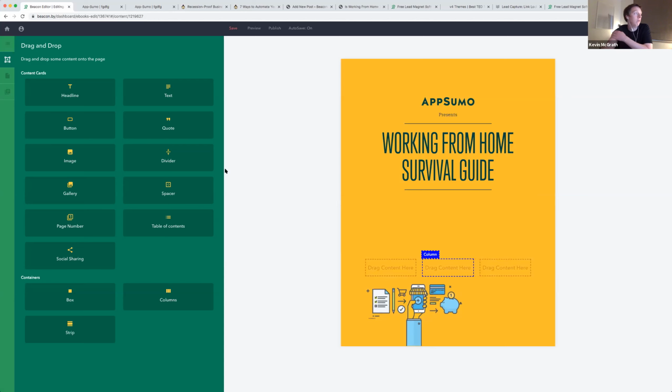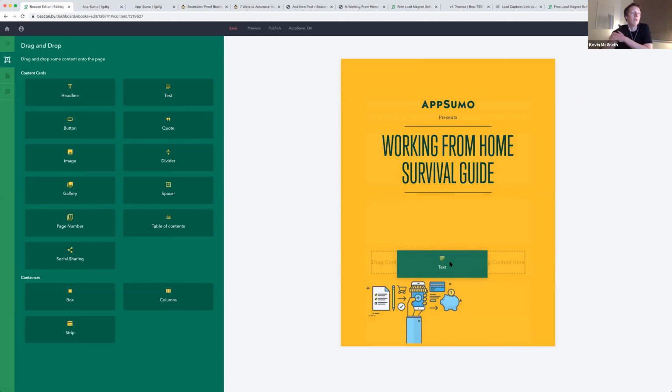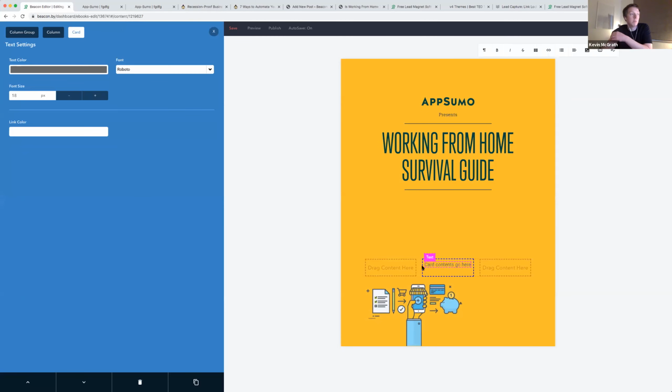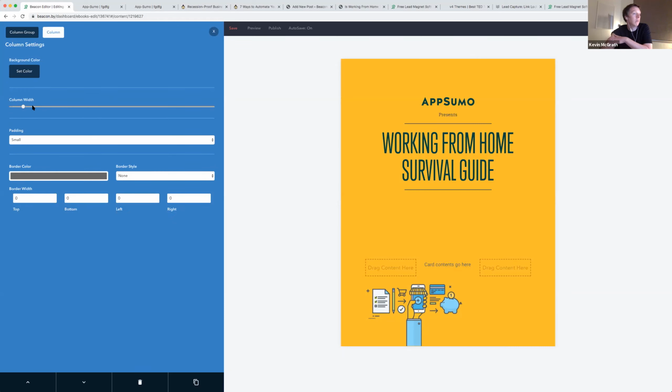Say you wanted a small narrow text box in the middle, just use columns, leave the outer two empty, and then you can increase and decrease the width of that column as much as you need. So hopefully you can see that. It's somewhere in between having a lot of control and having enough control.